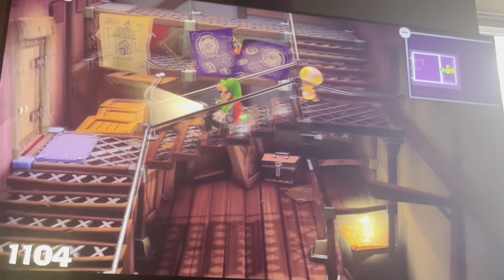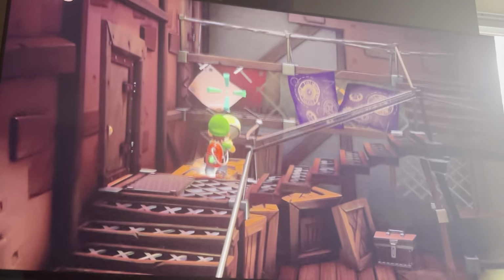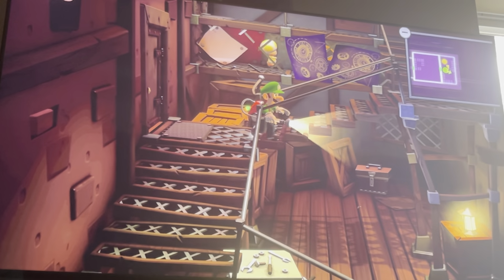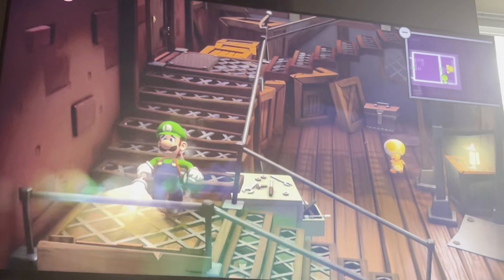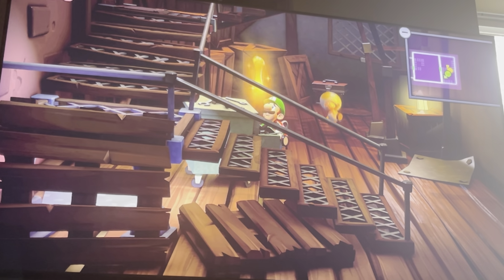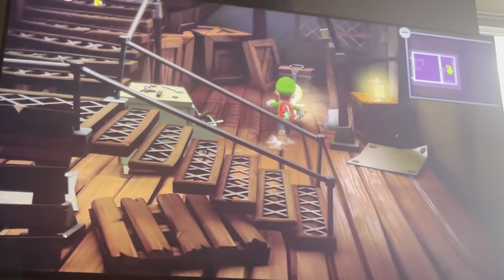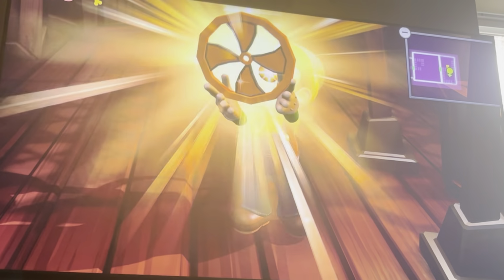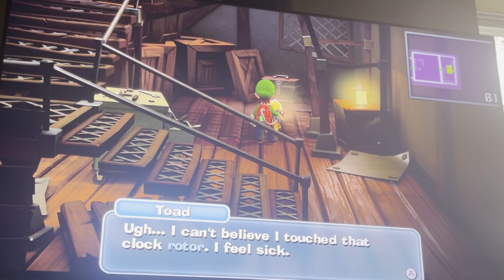Oh, it's in there. Wait, but how am I gonna... I understand. I know what to do. Have fun. Now grab it. Good. Now come back. Oh, okay. Cool. I found a golden bone again. I don't understand. Why? Let's go. We got the rotor. I can't believe I touched that clock tower rotor.